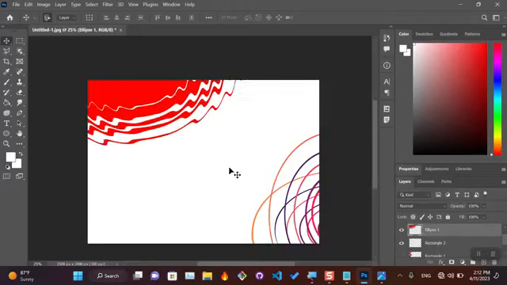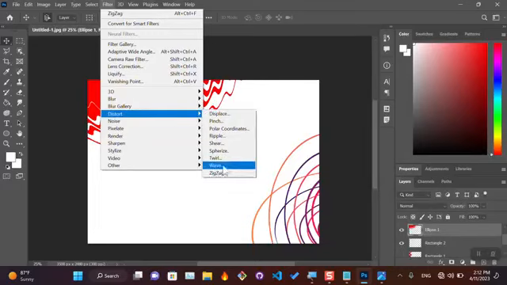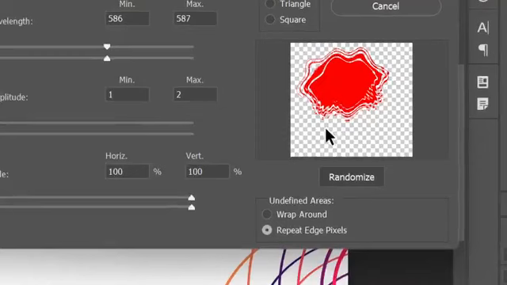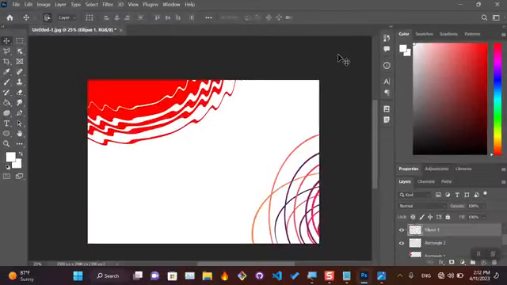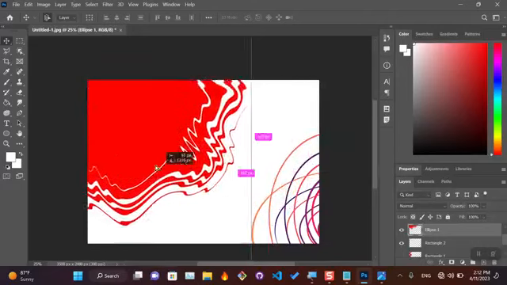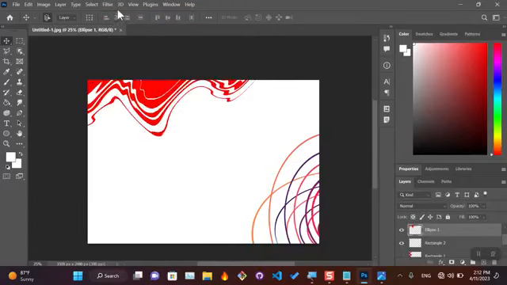So we applied again. Now I want to apply a bit wave to this shape. Click in here and click on wave. It will look like this. Okay. You can move this. This is our shape. You can use it as a design. If you want to apply this again, you can apply this again.